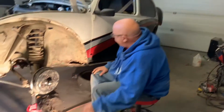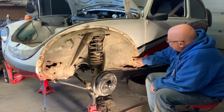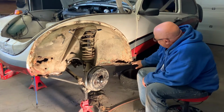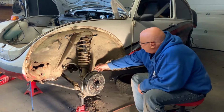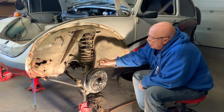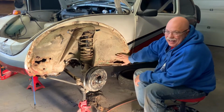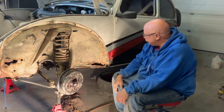And here we are. So stage 2 is I'm going to take my grinder and cut out some of this and try to find good solid metal wherever I can. And I'll cut out that also. And the good part about both this and that, it's hidden. And with my welding skills, when it's hidden, that is a good thing.